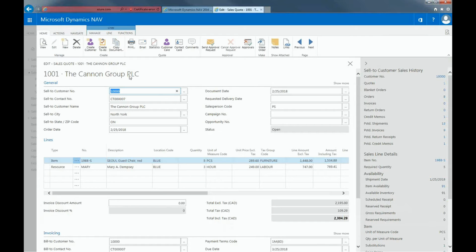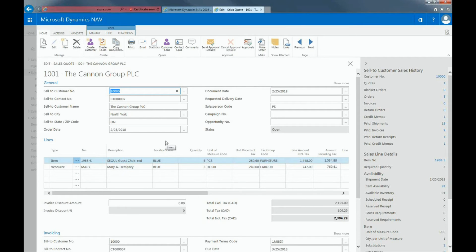If you are working with a prospect, you wouldn't need to create the prospect as a customer for the quote. You are able to send a quote to a contact. Most of the fields in a quote are not yet that important because your customer might not know if they want to actually purchase the items or services that you're offering. So these fields typically will become more important in the sales order. For this quote, I've entered in 5 sole guest chairs as an item and a resource of 3 labor hours from the employee Mary. So everything is exactly the same in a typical sales order. But again, this is still in the sales quote.